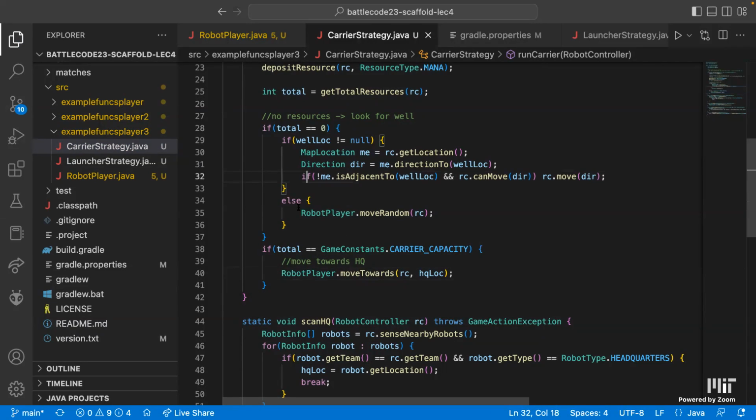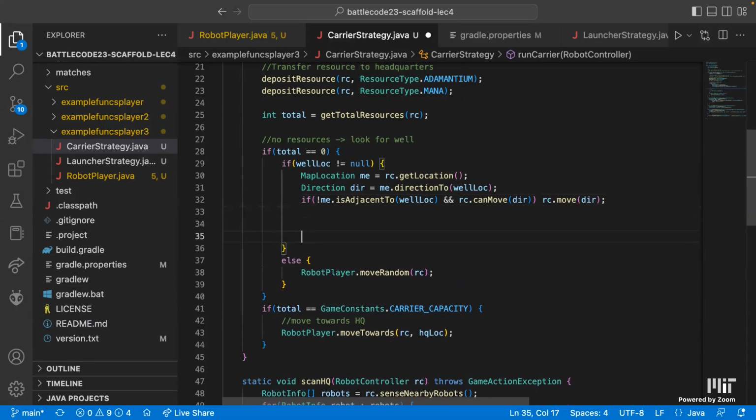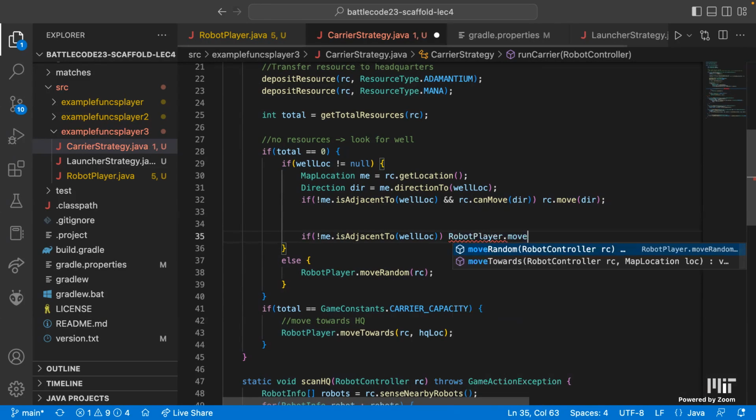And then here, we're going to move towards the well location, so instead of all this, just say if it's not adjacent to a well, then we will move towards the well location.